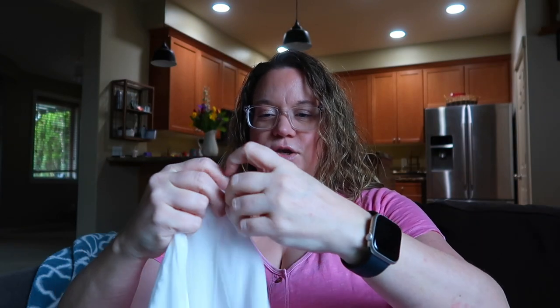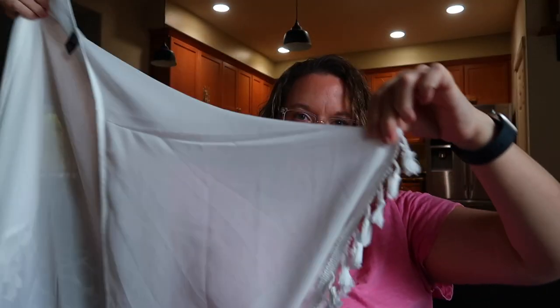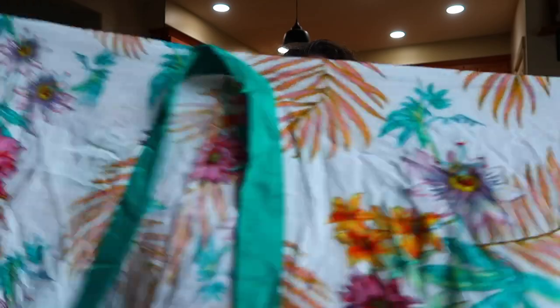Next up is clothes. I got a cute white beach cover for myself — I have wrap-skirt ones, but I wanted one that was an actual shirt to cover my shoulders and still be see-through. Then I got one for my daughter — if you're an OG viewer you'll recognize it because it's the exact same one she's worn in the past. If you know what works and that's the style you like, order it again. It's all good.